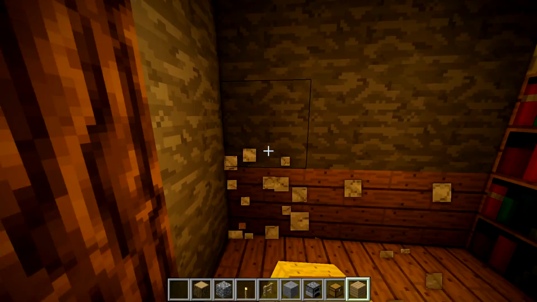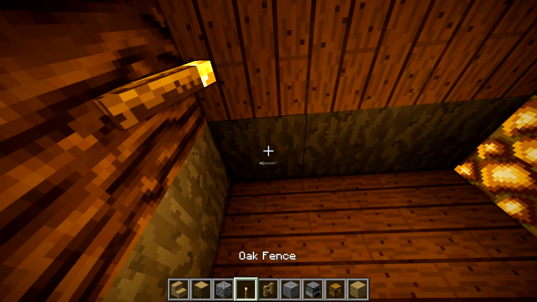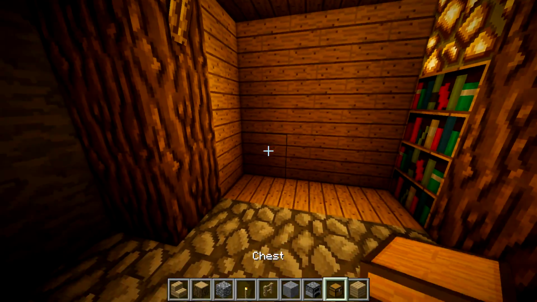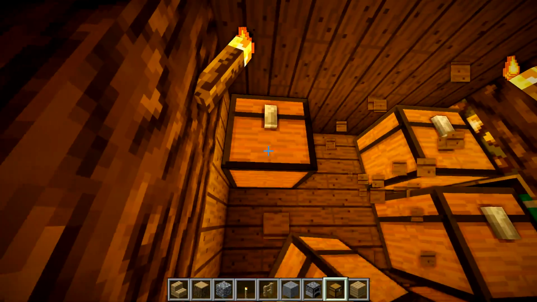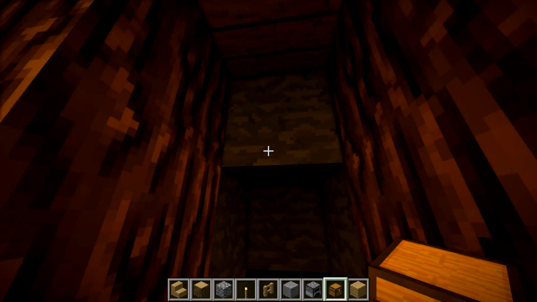I'm just going to line the back with oak wood because I'm lazy. And then you want to have stairs at the top just so that you can open and close everything. Cool, so we'll fill this in with some chests. You won't really be able to tell what's over there, so it's not a big deal. And then I'm trying to make the double chest happen right here. There we go.